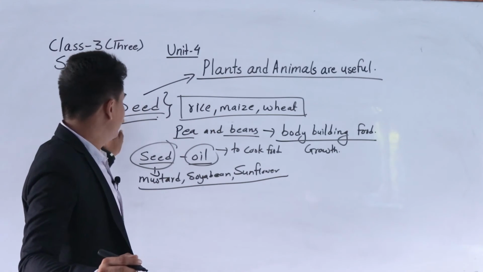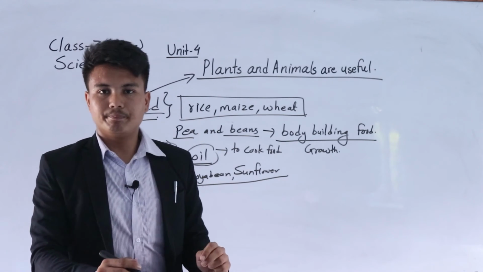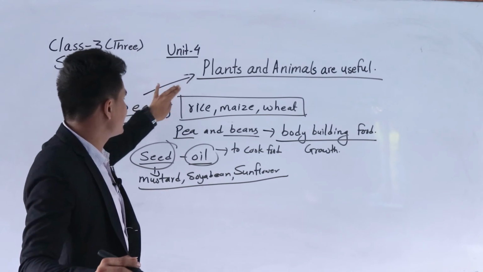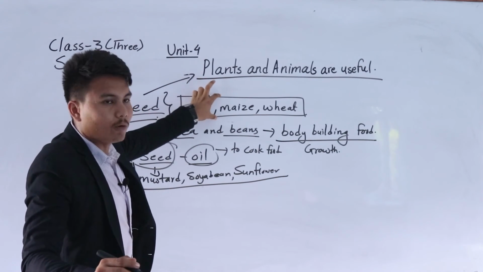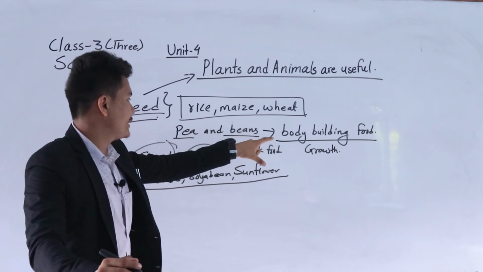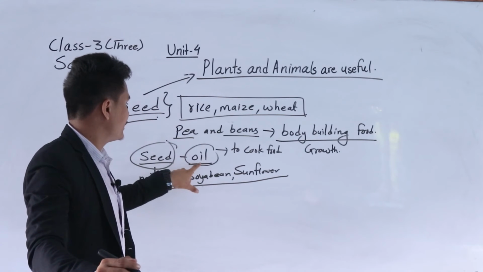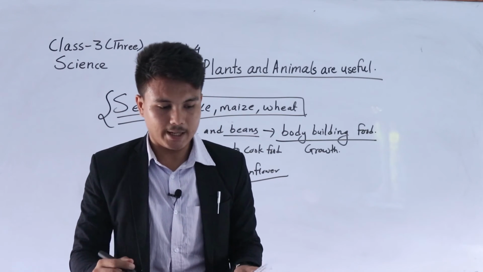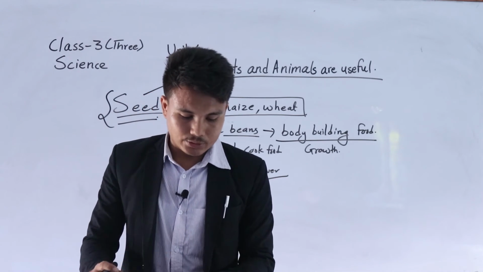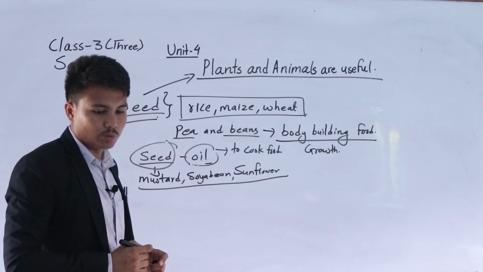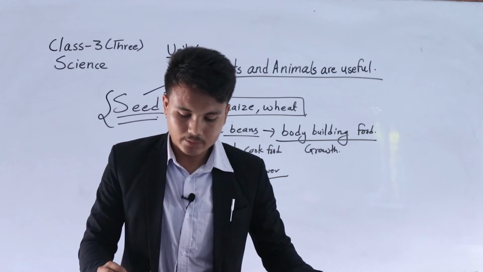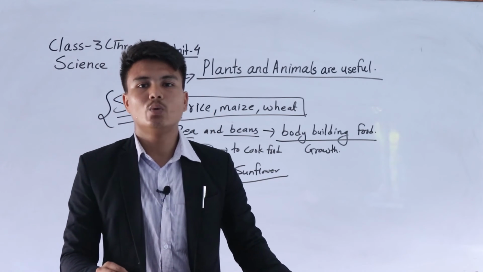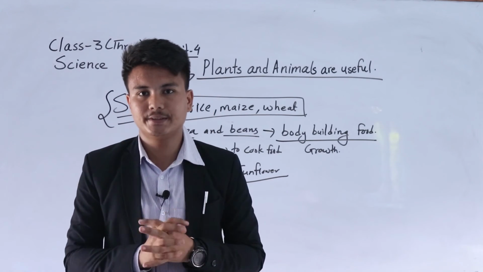So seed is a very important part of our life. Seed is a part of plant which is used as our main food. We can use it as a vegetable as well. We can use it as oil to cook food. These are some main importance of plants. The leaves of neem, tulsi, aloe vera, bojho, timur, etc. are medicine plants. They are kept in medicine as well, which helps to cure various types of diseases.